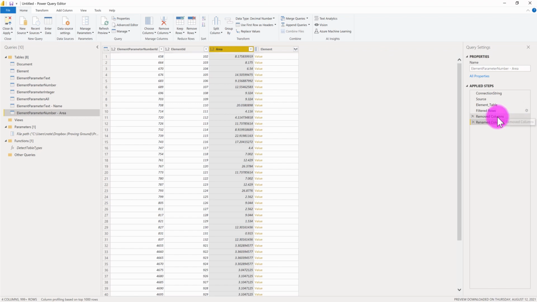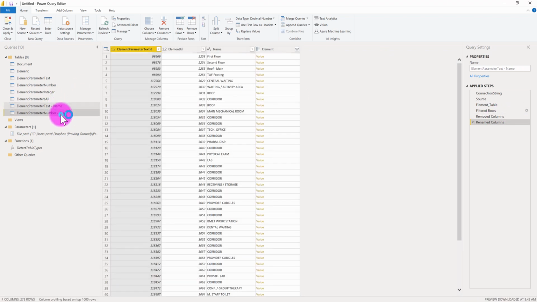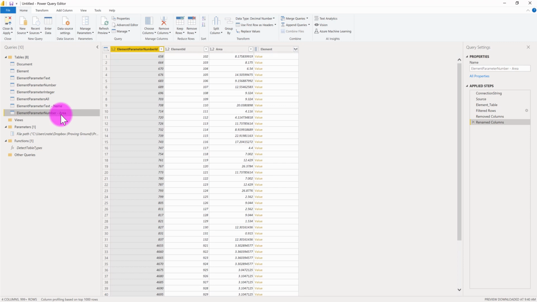So now we have a table that's isolated the name property, and a table that's isolated the area property. And we can see that those are applied transformational steps to the data. So if we ever wanted to go back in time or edit anything, we can do that with the query settings here, which makes data transformations very, very powerful and kind of parametric in many ways.